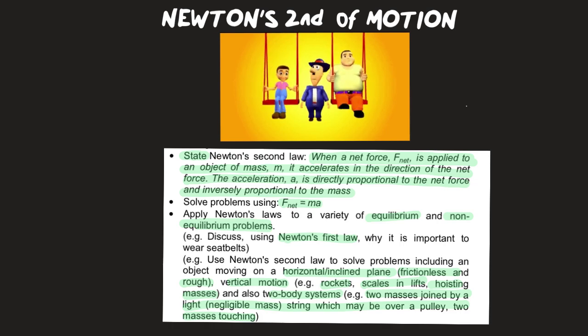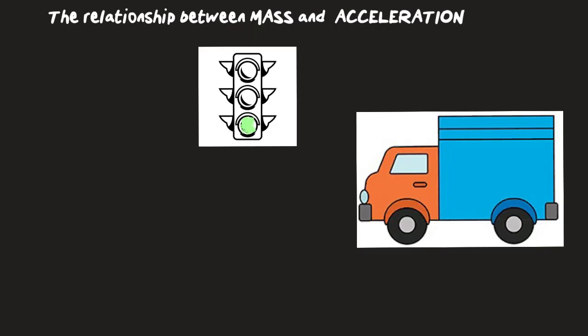All right, so let's have a look at the first thing, the relationship between mass and acceleration. Let's look at these relationships so that we have a better understanding when we get into Newton's laws. If you have any misconceptions, it's best that you pay attention. Take, for example, a moving van or moving truck at a traffic light. The light turns green and the driver pulls away.